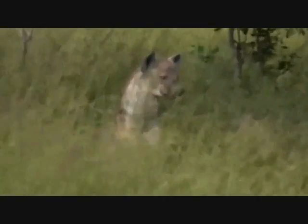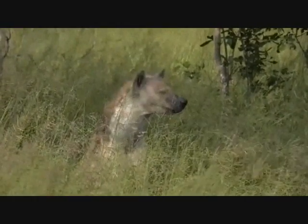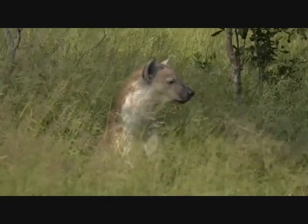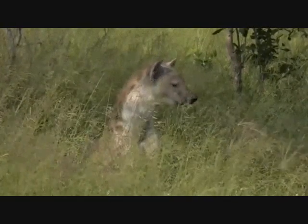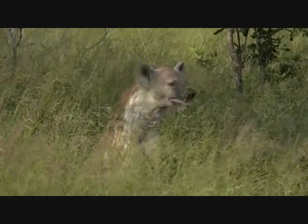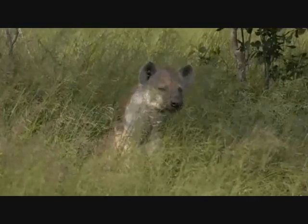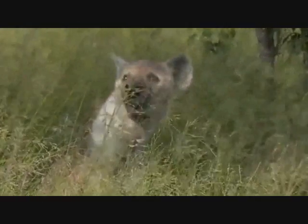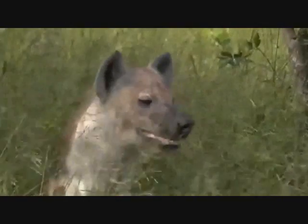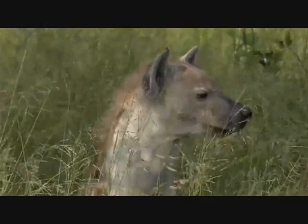And she's just stopped there in the shade and she's looking back towards them. But instinctually, I think that they think she's too far away from the hole. They don't feel safe even with her there. I'm going to let this play out for another 2 minutes and then we're going to move away in case she does want to actually bring them out. But she's totally relaxed around us.